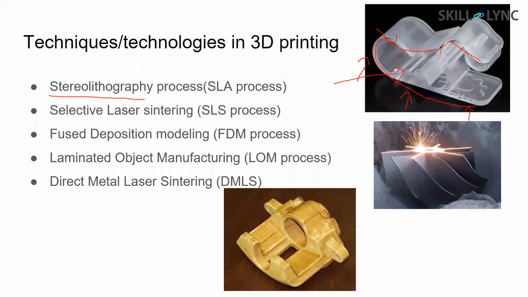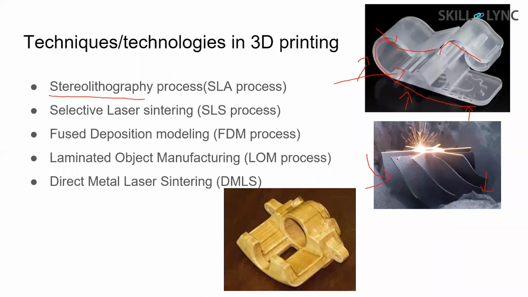So stereolithography uses the principle of hardening your resin. So what is next then? Next is selective laser sintering. Instead of a resin, we have a powder. In this case, we are using a laser and a metal powder. Or instead of a metal powder, we can use a plastic powder. You have plastics like ABS, PLA, and so on, all those materials. You can put the powdered material here and then selectively burn it so that it melts and sticks to the parts. When you selectively melt it, it will take a solid, rigid shape.